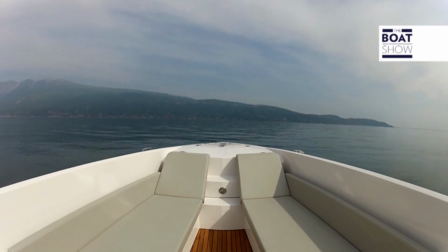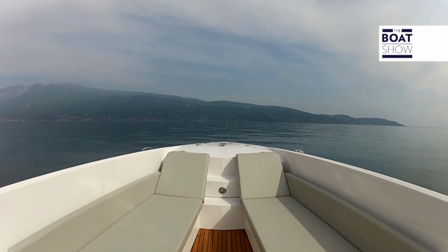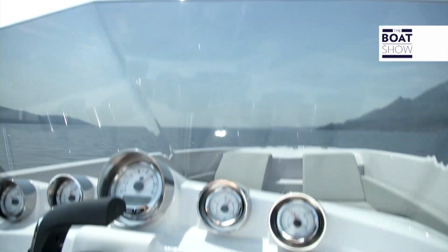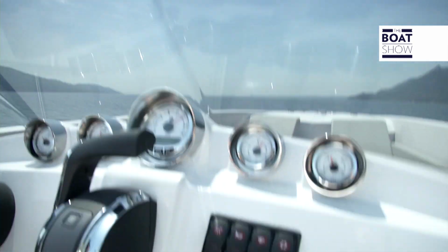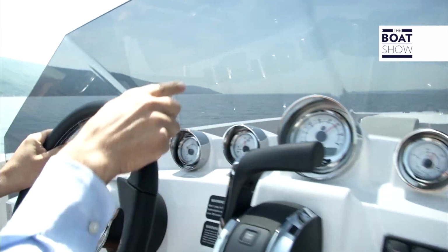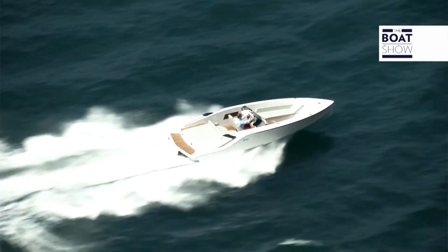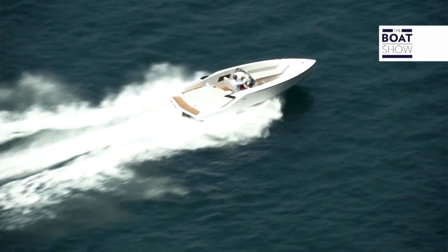And as you can see, we're still on course. I'm not correcting the rudder. I set off with this hill that finishes up in the water, and I'm not having to move it at all. And that's even with lots of wind and a few waves. You can see, it's perfect. I really like the structure of this boat.